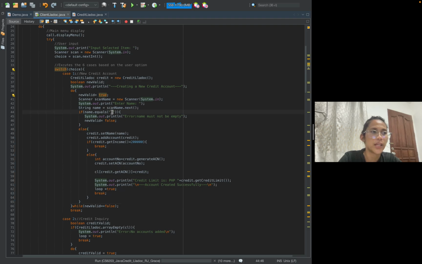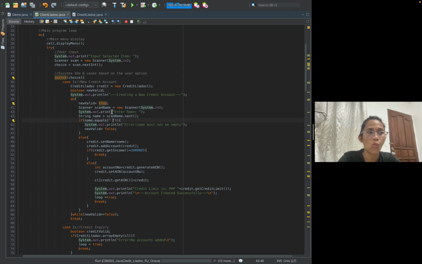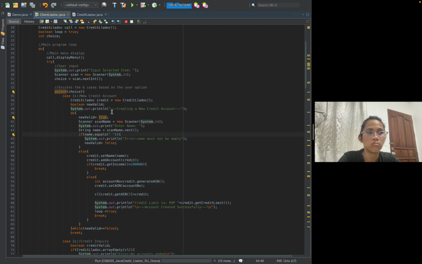Okay, let's check our case one first because it's on the naming part. It's on case one. Equals name string, System print. Okay, let's have println here. Maybe that's why.